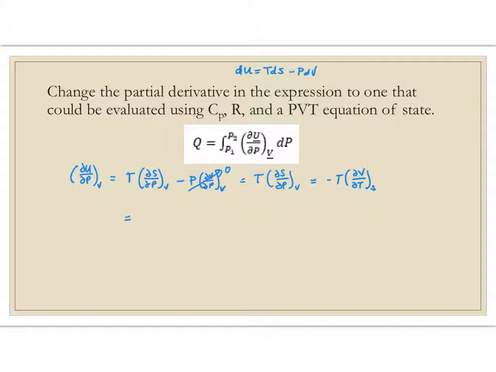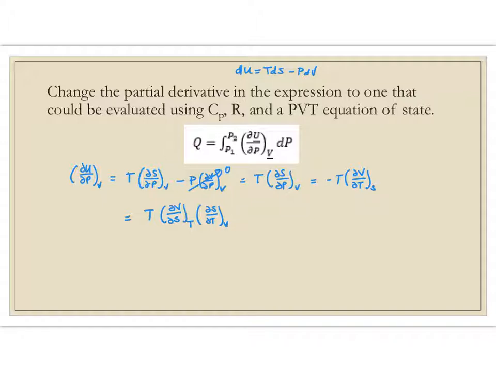Well, okay, this may not really look like it's better. I have entropy down in the path. And I could use a Maxwell, but that would put me right back where I started. And so my other choice, whenever I'm trying to get rid of something ugly in the path, I have a choice of either going to a Maxwell or going to the triple product rule. So if I use the triple product rule, this is equal to T, so I change the sign, dV/dS at constant T, dS/dT at constant volume.